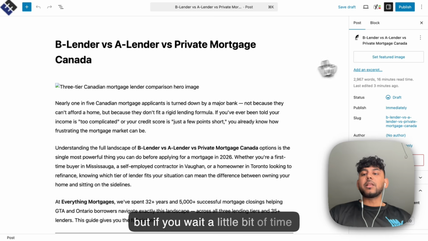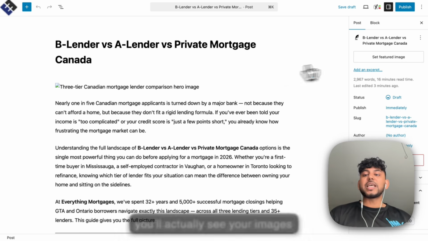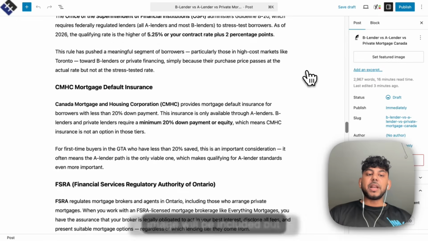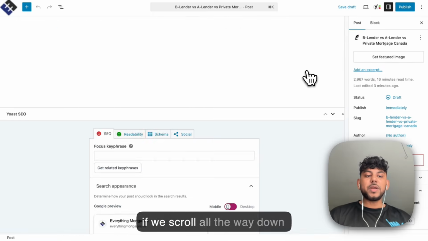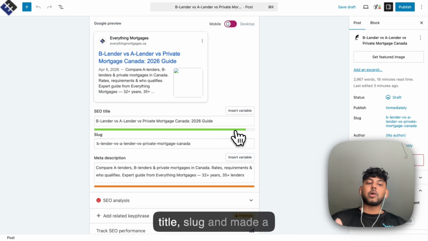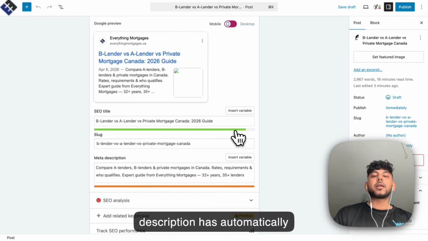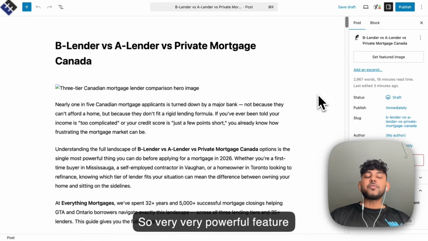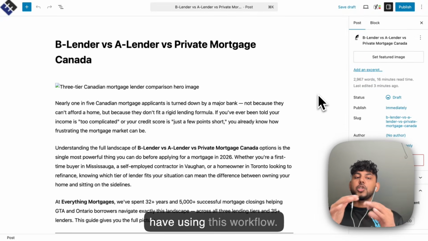But if you wait a little bit of time, you'll actually see your images and your featured image will be included. But everything else is included. And if we scroll all the way down here to our title and our meta description, we see our SEO title, slug, and meta description has automatically been filled out. So very, very powerful feature here of automation that you have using this workflow.